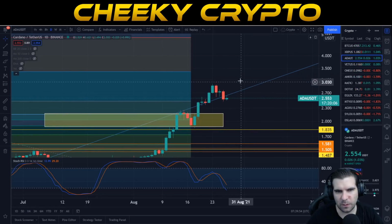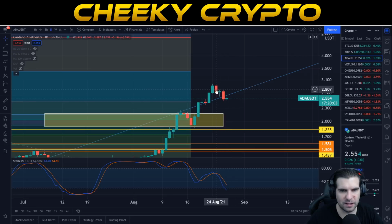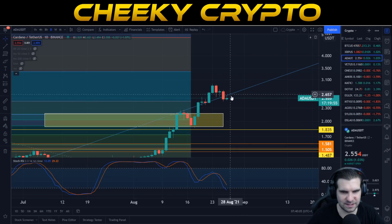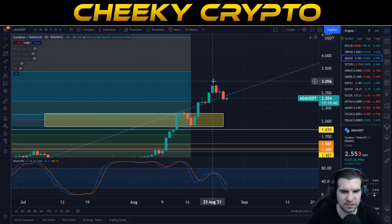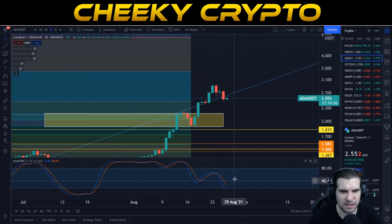Again, we did quite well to push the price to the all-time high just over here on the 23rd of August, up at $2.97. The pullback since this point in time is quite natural, because we were overbought on the way to the upside. We started to lose momentum during this correction once we passed through the 0.786 of the Fibonacci, but pushing through this and getting that closed candle there really pushed things to the all-time high area, even though we were correcting and losing momentum with ADA.